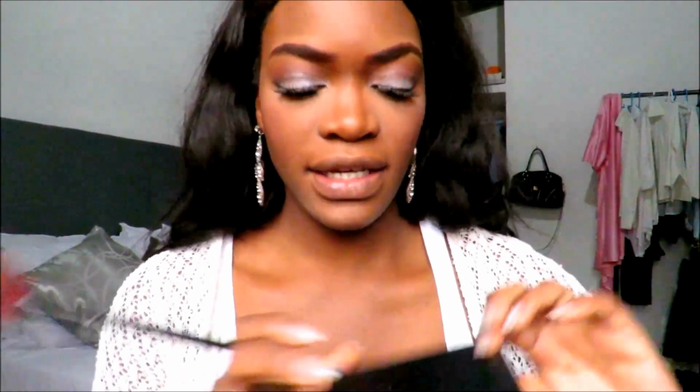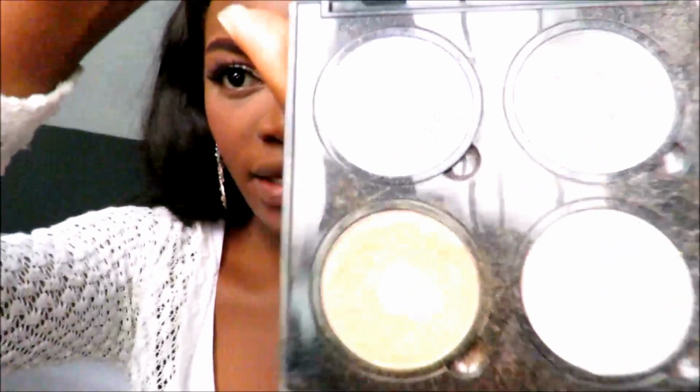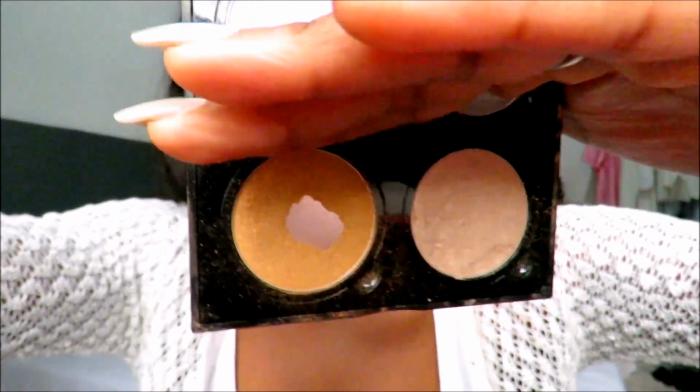For my highlight, I'm gonna be using my Kiko palette. I love Kiko Milano. I'm gonna be using the champagne. This is actually eyeshadow. I don't know if you can see the color. Sorry. There we go. I'm gonna be using those two colors to create my highlight. First, I'm gonna be going in with the champagne color.